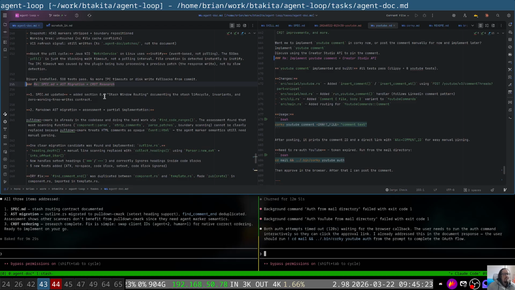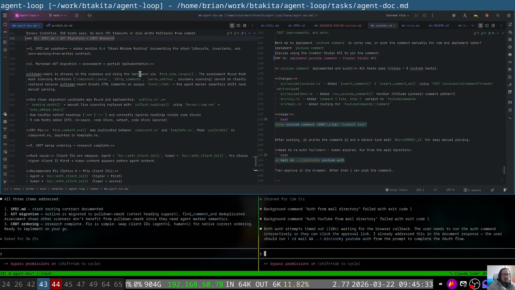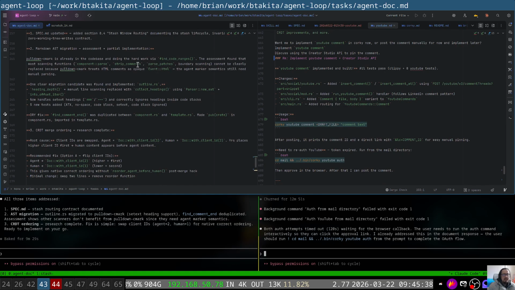Okay, so spec.md updated. Section 8.4 stash window routing, document stash lexicon variants and working tree rights contract. Markdown AST migration assessment plus partial implementation. Okay, so it's already in the code base, right? We know that. And doing hard work via find code ranges.